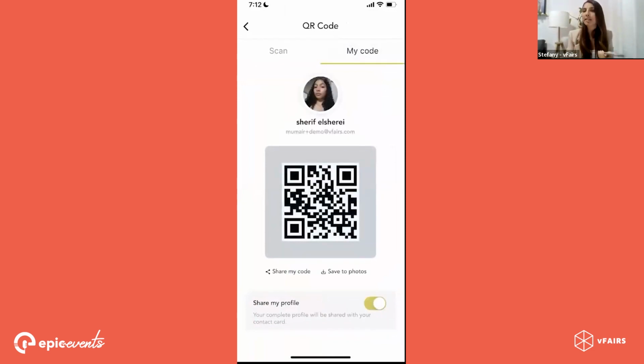And this QR code has all of the information captured on registration. So for sponsors, if it's important for them to know what kind of products I'm typically interested in, or maybe geographic location, anything that is important to them could be captured on registration. And then once the QR codes are exchanged, they will have all of that attendee detail along with the user information.